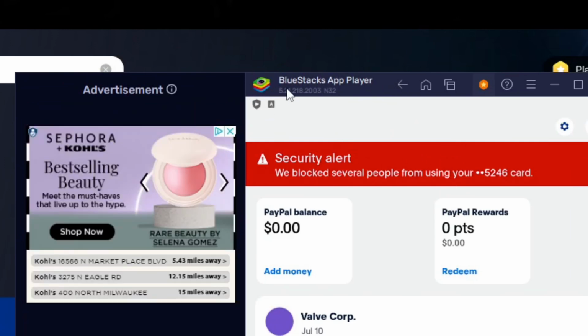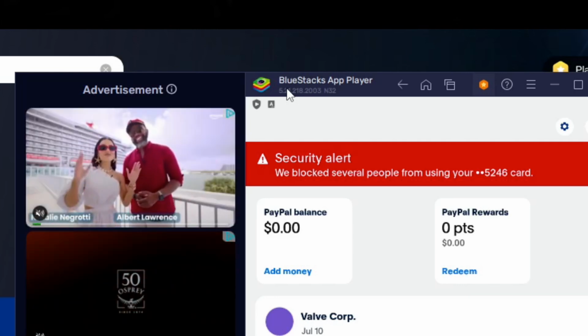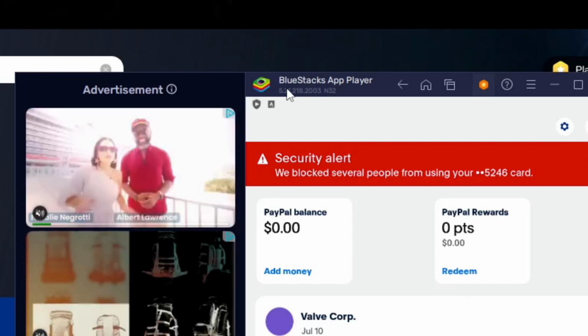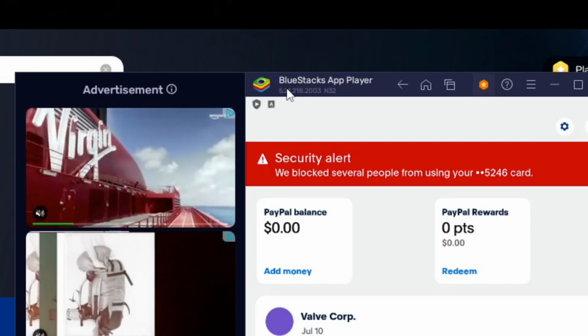That's the way you check out suspicious looking charges that PayPal might have sent you an email or a text message about, letting you know that they've blocked a suspicious looking charge, to find out what it was and whether it was a charge you actually wanted to go through. You're going to need that PayPal app either on your mobile device, or you can download it with the BlueStacks app player on PC.